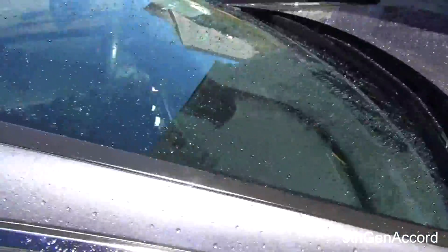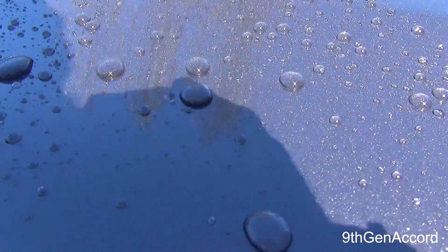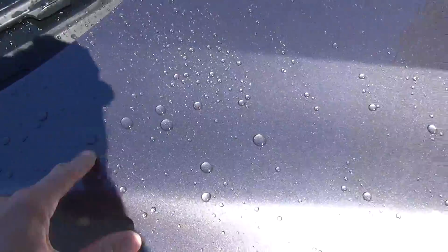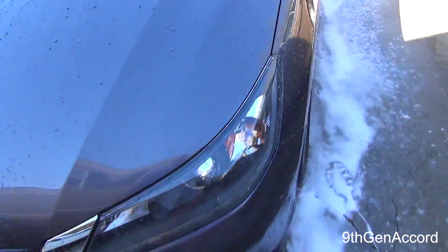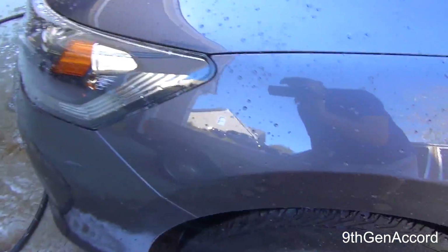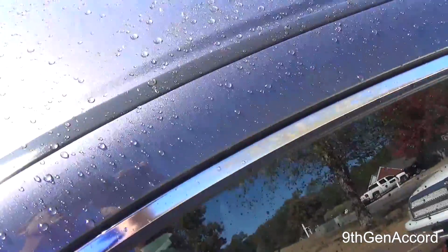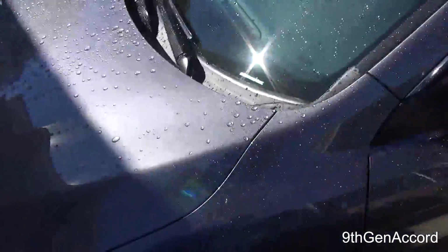People always ask me what's on the car. If you have a good sealant or wax on there, it will exhibit properties like high water beading. It will sheet off easy. It's most noticeable when you drive. The water pretty much just rolls right off. So if you have a really good surface like this, really slick, you can pretty much take a leaf blower, compressed air, or whatever, and almost dry the car just by blowing it off.